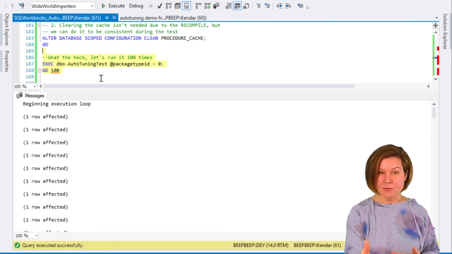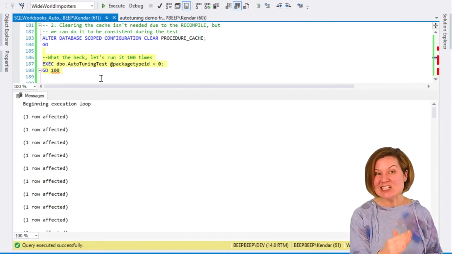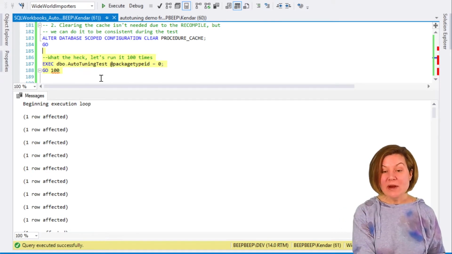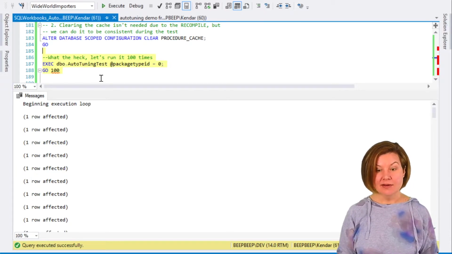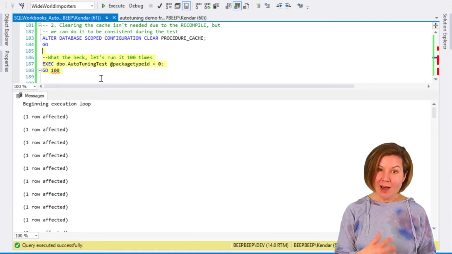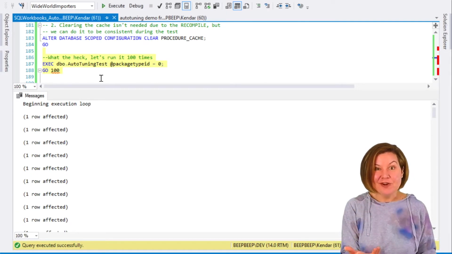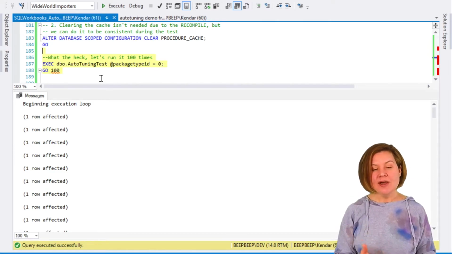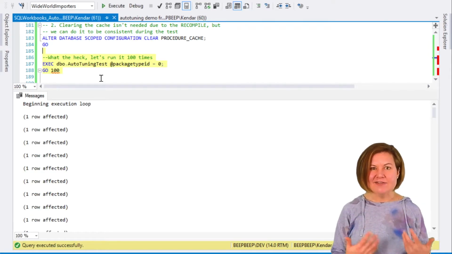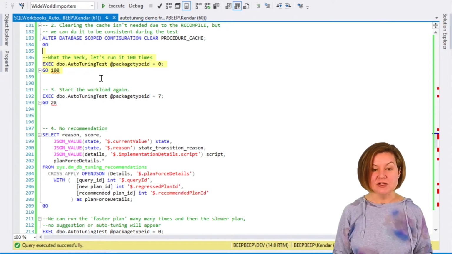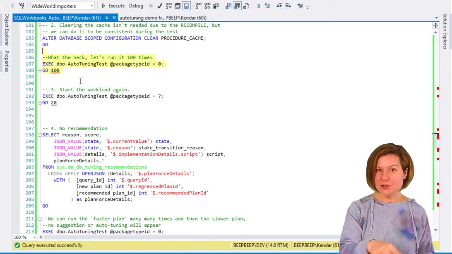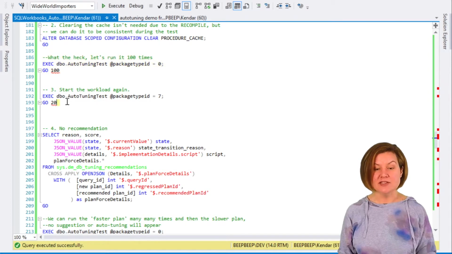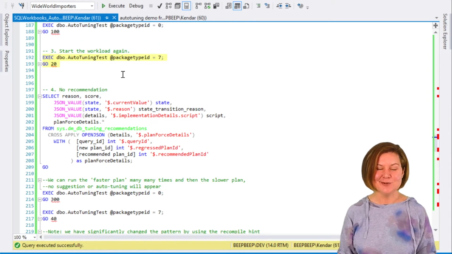So this plan, which before was my slow plan when it was reused, when it's actually run by itself for package type ID 0, it's really fast. It ran 100 times in 0 seconds. But the problem comes in with this plan when it's reused for a different package type ID. So I'm going to go ahead and run this another 100 times just so we have a significant amount of executions for this plan in Query Store. This plan last time turned out to be the slow plan when it's reused for other values, but now it's actually going to look like the fast plan because our recompile hint has changed things around.